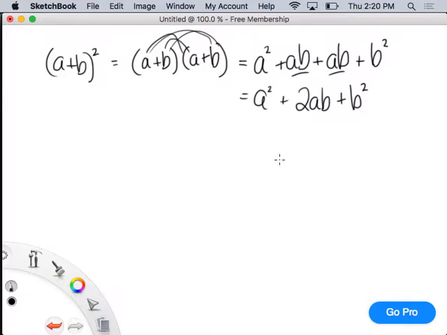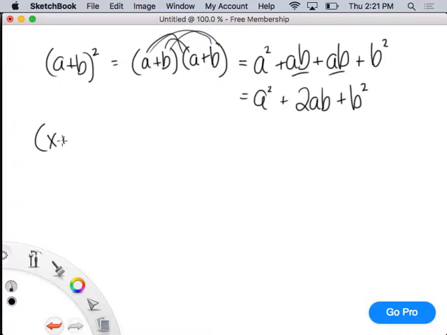And what is this form? Well, I square the first. See that? I square the last. And then I multiply the two terms. Multiply and double. So I square the first, square the last, multiply and double. See that? Okay. Square the first, square the last, multiply and double. Just like that. Okay?